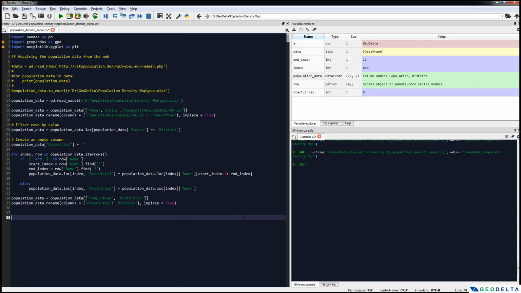Alright, so welcome to the second part of the video. In this video I'm just going to continue from the step where we stopped in video number 1, which you can find the link to down in the description below. Here I'm going to show you how to read shapefile data in Geopandas.